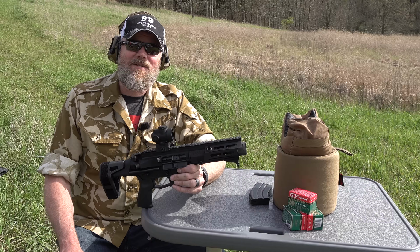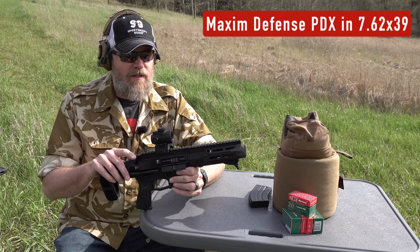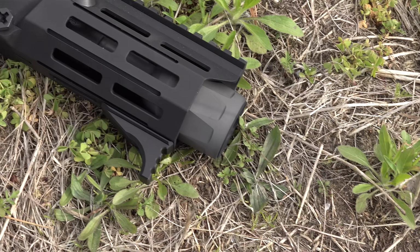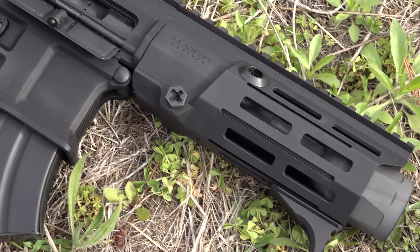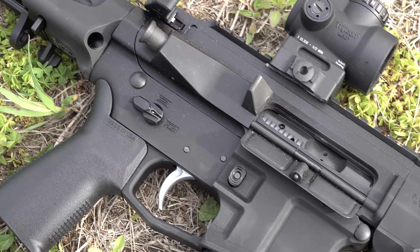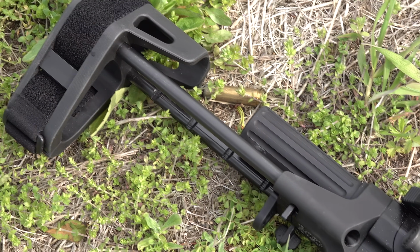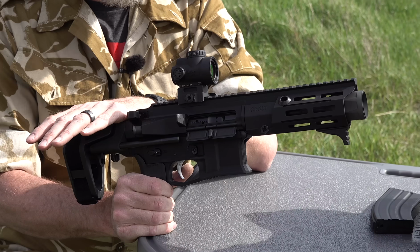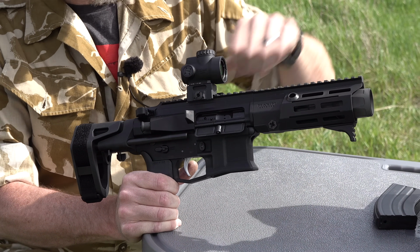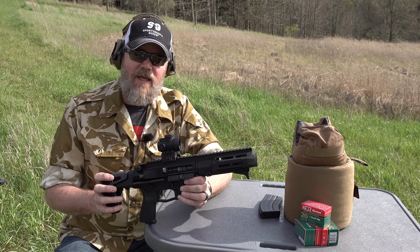Hey guys, welcome back. So today we're out at the range with a Maxim Defense PDX. This was built for a special operations solicitation, and it is basically a take on the AR-15 M16. You'll notice obviously that it's basically an AR-15 M16 in its upper and lower. It has a different buffering system back here, which we'll talk about, and then it has its own uniqueness going on out here on the muzzle end. So we'll kind of go through those bits and pieces here as we get into the video.